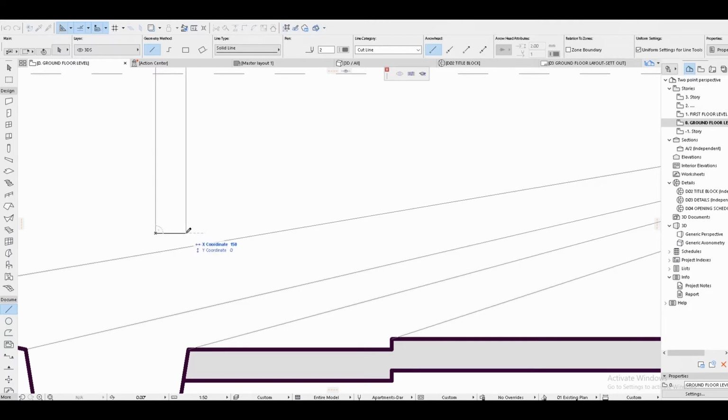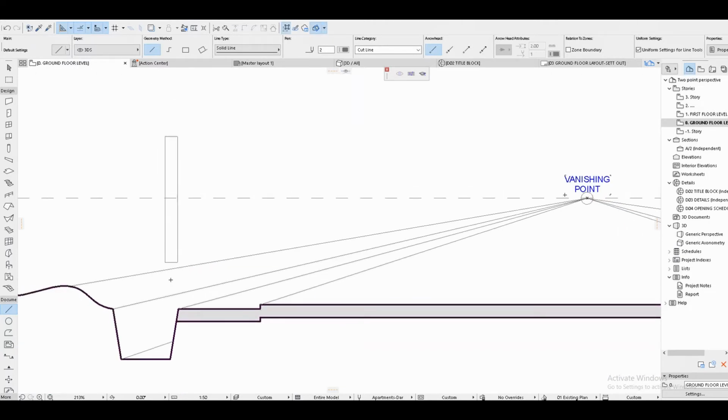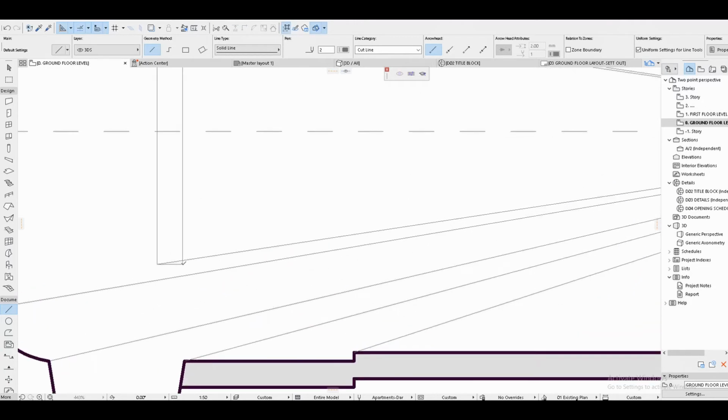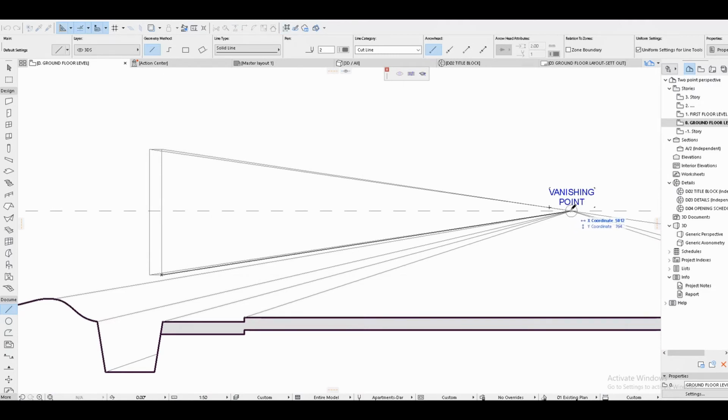That is our pole. Now if you want to add more poles in line with this pole, you'd have to first draw projection lines that diminish towards the vanishing point. So let's start with this corner and we take it all the way to the vanishing point. We take this other corner and take it there. We repeat the same on all corners of our pole and take them all the way to the end. Just a minute. Okay, there we go.